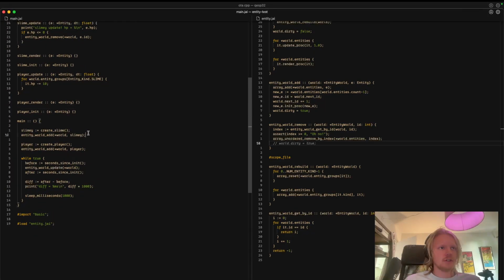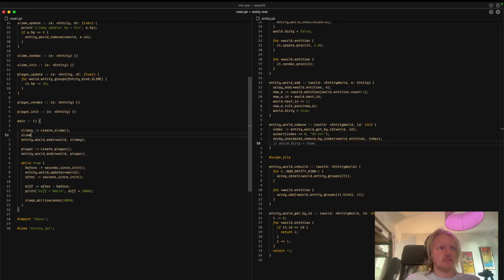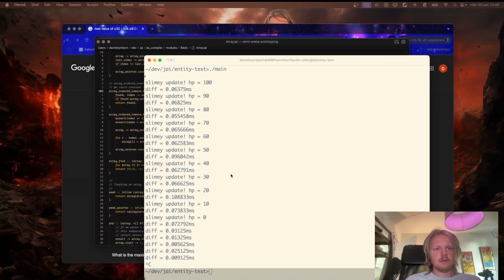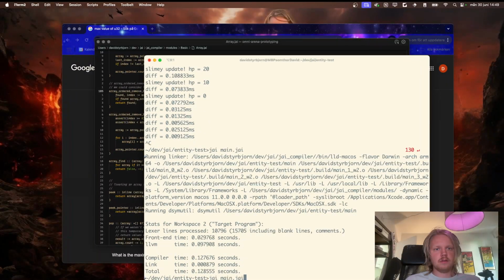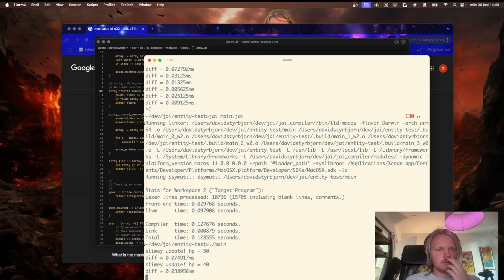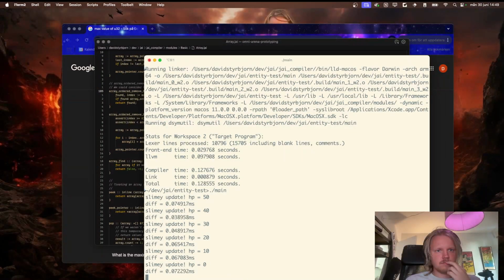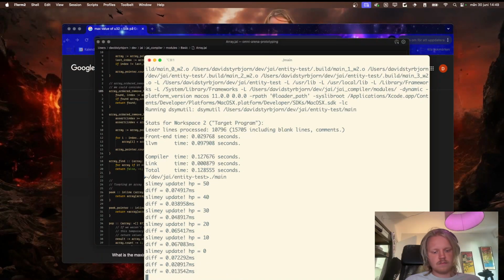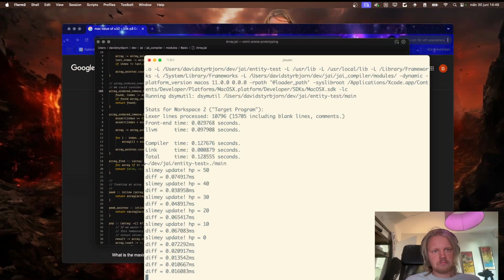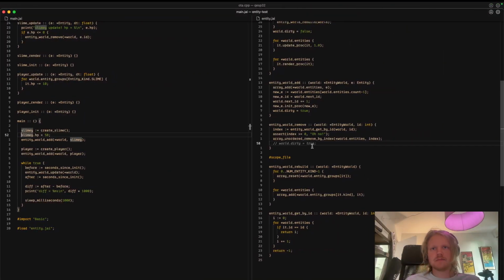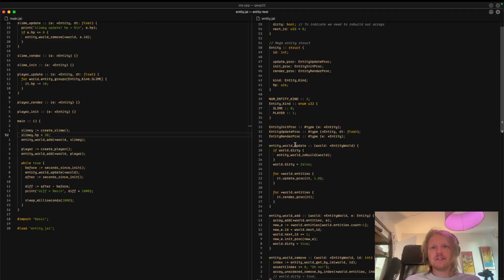Let's check. Let's take down the HP a bit. 50. Let's build. Let's run. Why does it not crash? Why does it not crash? I'm not sure.